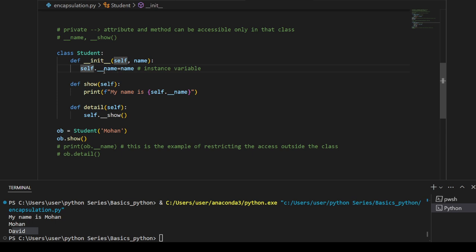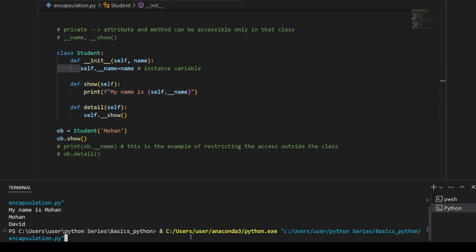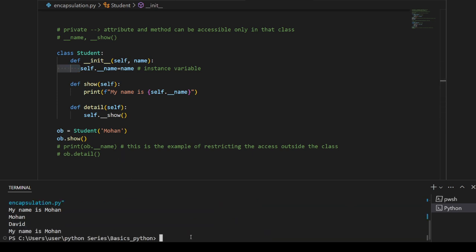I can access that private variable from that same class, and all the methods present in that class can access this private variable. So if I run this code, what you will get is my name is Mohan. Okay, so this is simple.